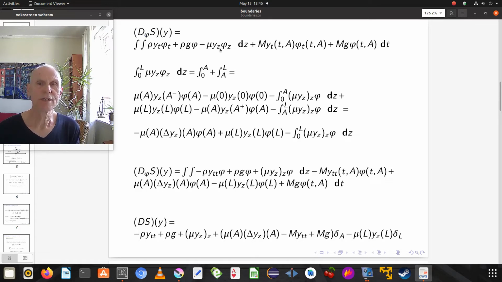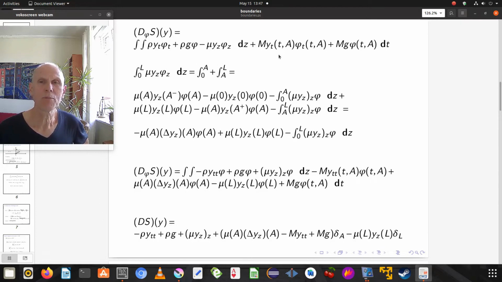This is in itself a linear function, or linear functional of phi, but we need to write it as an operator on phi itself by taking an integral and multiplying by phi and then integrate over the spring. So we can write the operator. And we need to perform partial integration here, here, and here.